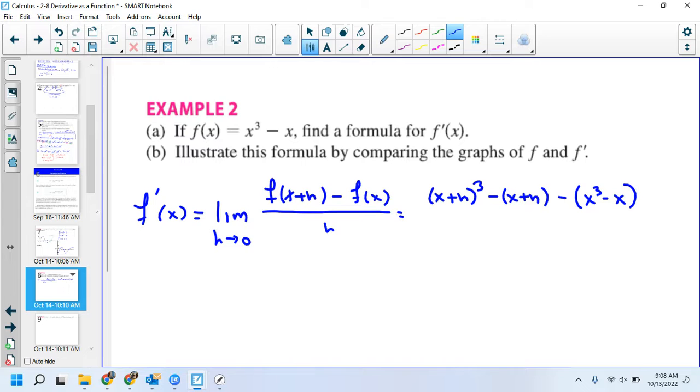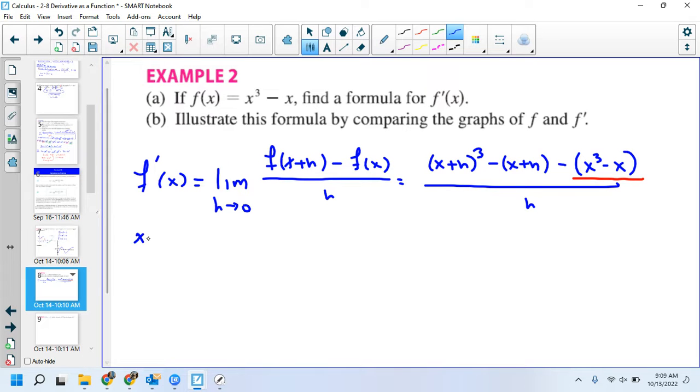One place where a lot of you will get thrown off is forgetting to put f of x in parentheses, because you have to distribute the negative. It's subtracting the entire function f of x. Okay, what do I mean by that? This piece right here. You always have to put f of x in parentheses because you're going to distribute in that negative, all divided by h. All right, okay.